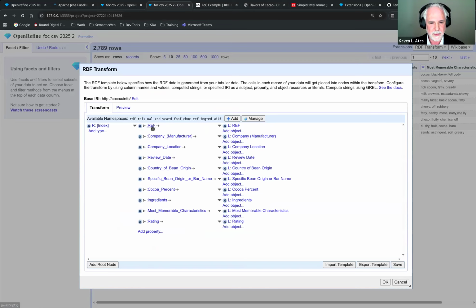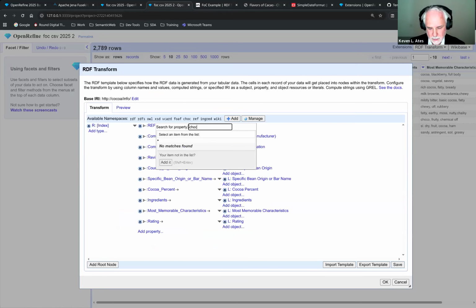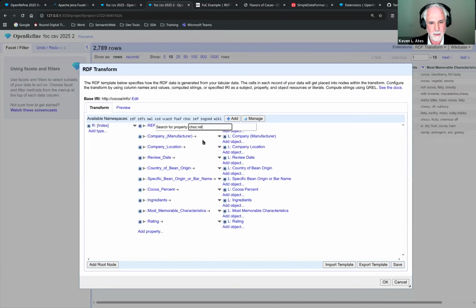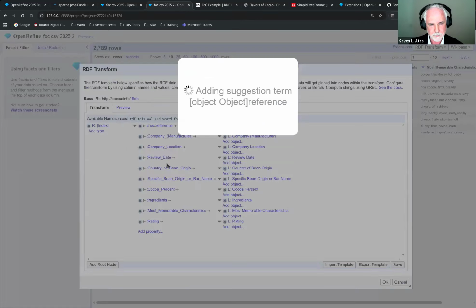For the reference, I'm going to change this name from the column name that it was to, I think it's just going to be chalk ref. And it doesn't exist. Let me make sure I'm getting that right. Yeah, it doesn't exist, so we're going to add it.